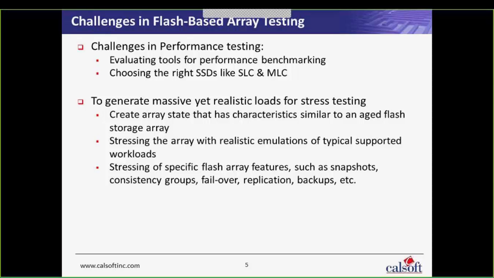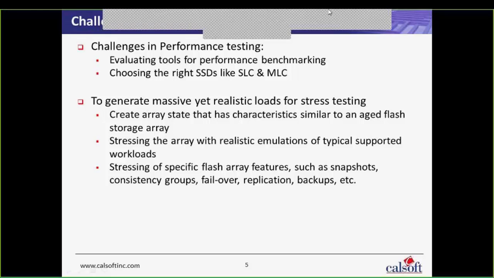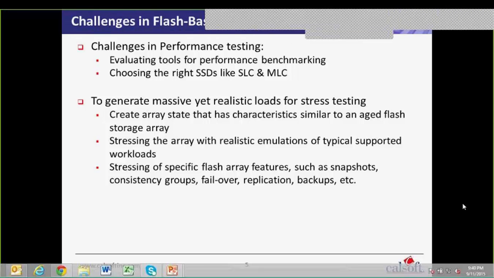The second state that we move to is conditioning. A FOB, or flash out of the box, array normally performs way better initially as compared to when you write to it more and more, because of various issues like wear leveling or write amplification. So it's better to have a steady state or conditioning state done to your flash-based storage before taking the performance numbers.